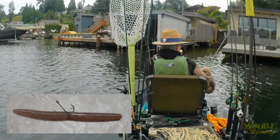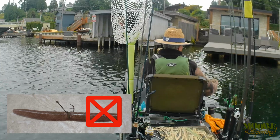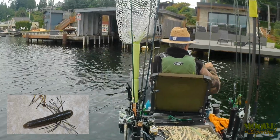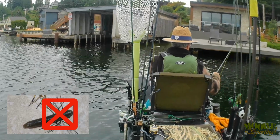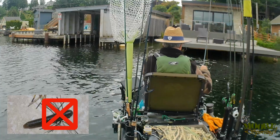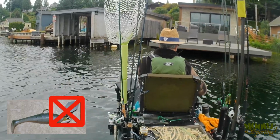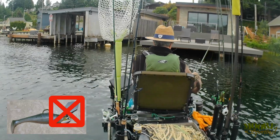I did fish around docks quite a bit, mostly with the wacky worm, some drop shot, some paddle tail, but wacky worm, no bites. I also fished this whisker worm, which I make out of broken Senkos, and it'll work pretty much wherever you fish a Senko, and it's a bait profile that the fish haven't seen a lot of, so often it catches fish. Not today. I fished this chatter minnow, and it fishes like a paddle tail with a little bit more flash, a little bit more nervous energy. It didn't help. I didn't catch any bass with it.